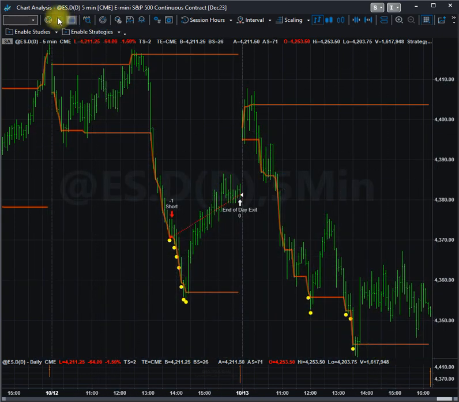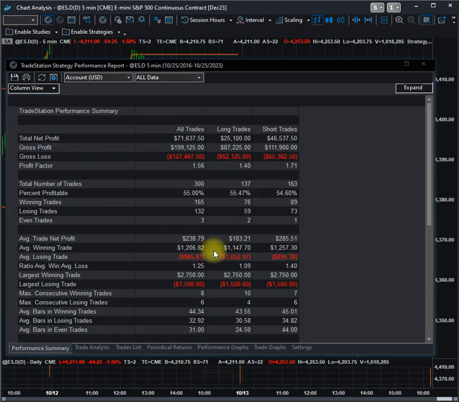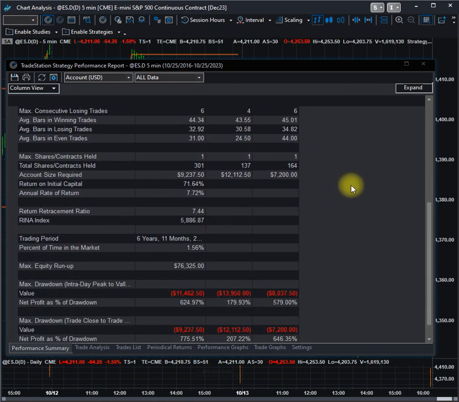Let's look at it again. And the numbers are pretty respectable. Like I said, instead of a mean reversion, it turned into a momentum strategy, and that happens sometimes. We got an average trade of $238. The long trades, as you can tell, during this 7-year period, we had the pandemic in that period, as you know. So probably a lot of those trades didn't work out well, and some of the short trades worked out really well during that time period. But I think overall, the trades worked out pretty evenly for this very diverse time period.